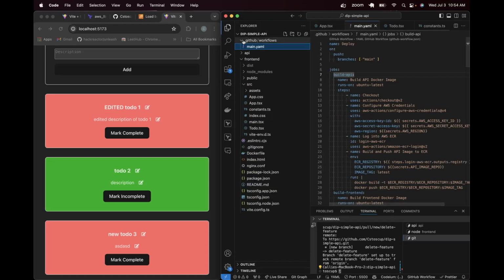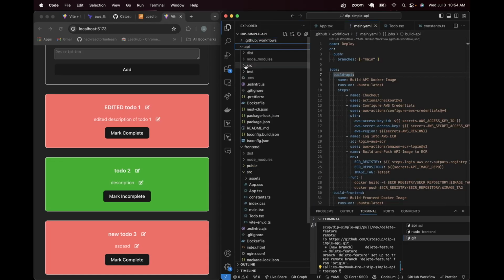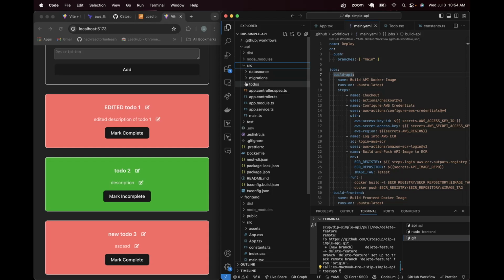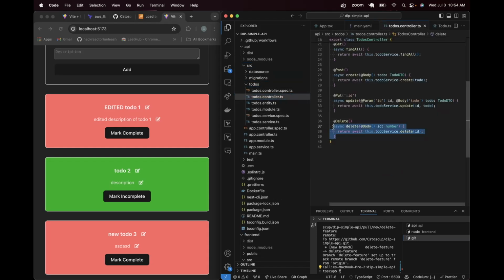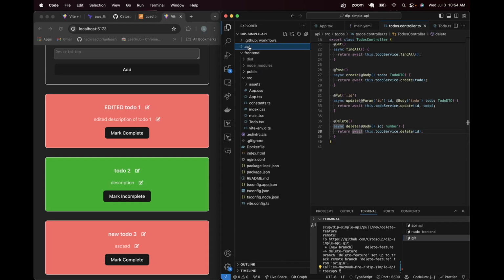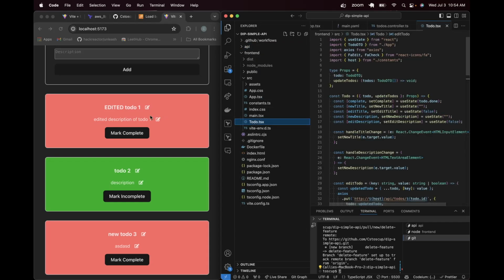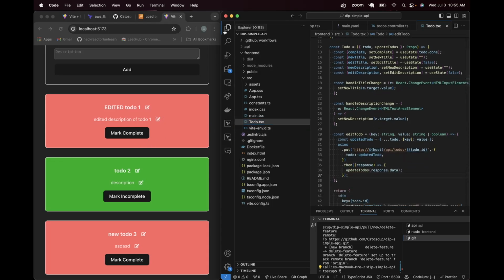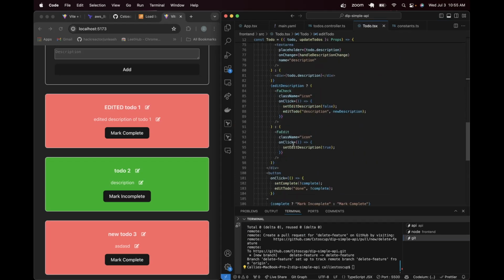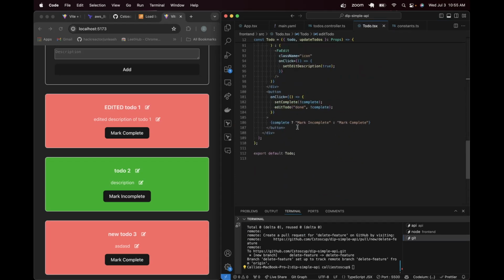All right. The only thing that I left out that our API can do that our front end doesn't do, if you look in the to-dos controller, is that our app can delete a to-do. All right. And I want to make sure that our front end can do it too. Okay, because our API is able to handle it. Let's go ahead and make sure our front end can too. So I want to make a delete button on the to-do, right? And I'm not going to worry about making this super legit because at the end of the day, this is just to show you the workflow for deployment.